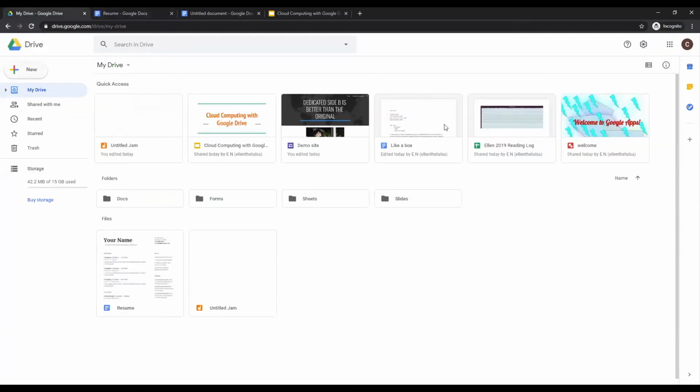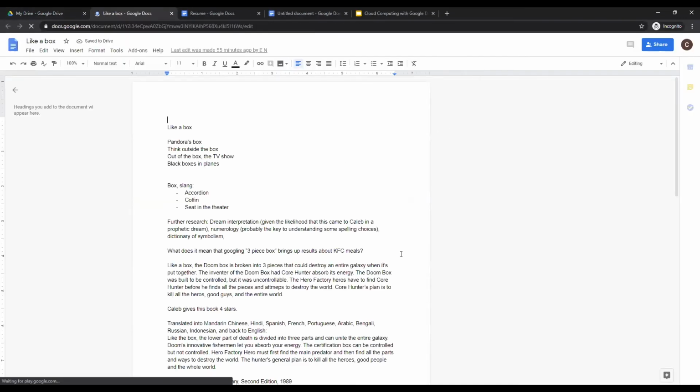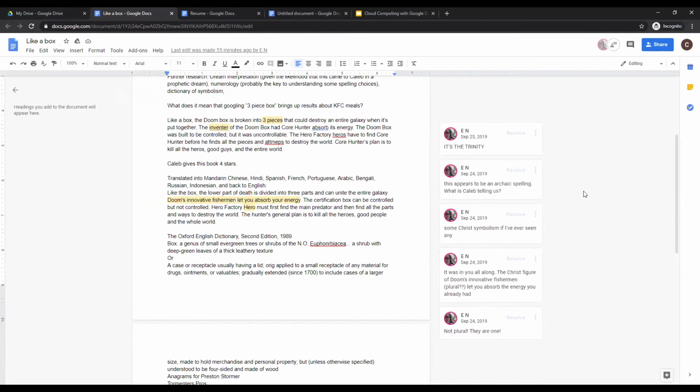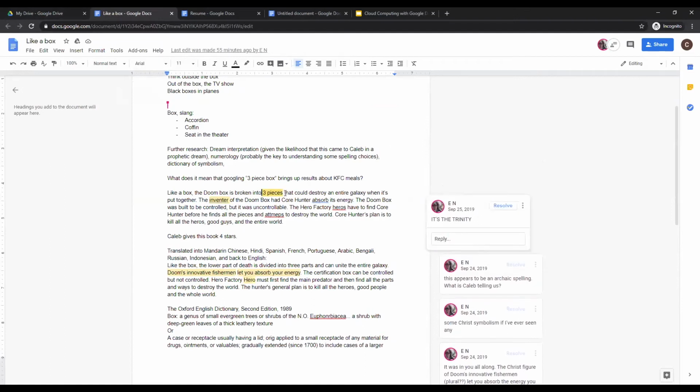Another thing you can do, I'm going to just open up a document I happen to have here. Got it. Is you can comment on what you're working on. It is a really useful way to work together with a group of people. So you can see that these comments pop up, and if I click on that, it will show me exactly what it was that I had wanted to have that be related to.